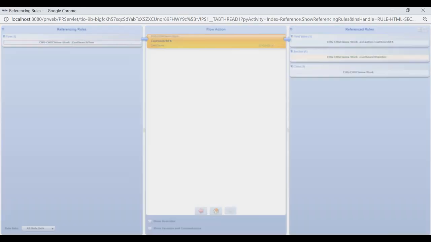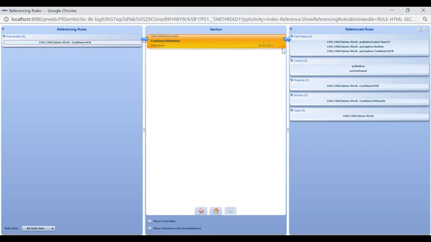If you click on this section, I should get the reference for that section, meaning I'll get the places where I'm using this section rule on the left side, and all the rules I'm using in this section on the right side. If you want to open any of the rules, just mouse over on the bottom right, and you will have this option. That will be opened automatically in the Designer Studio.